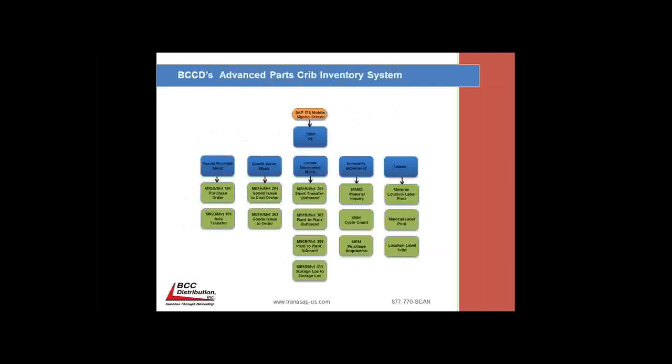We are not going to review every single one. All of these IM RF scanning transactions are canned now but they're all customized as well for the unique environment. You'll see later in the show the list of all of the transactions that we have, and we'd be more than happy to forward anyone that requests a list of all of our IM as well as WM transactions.